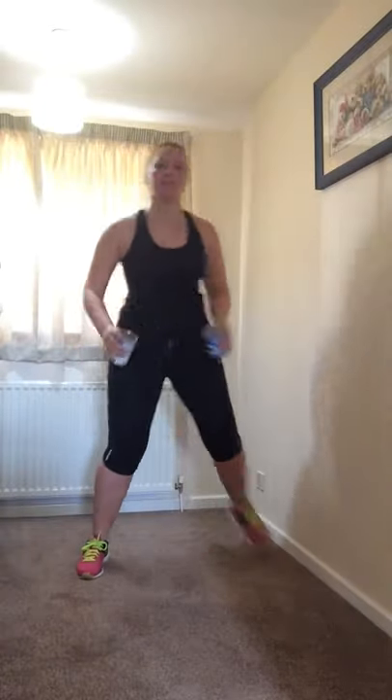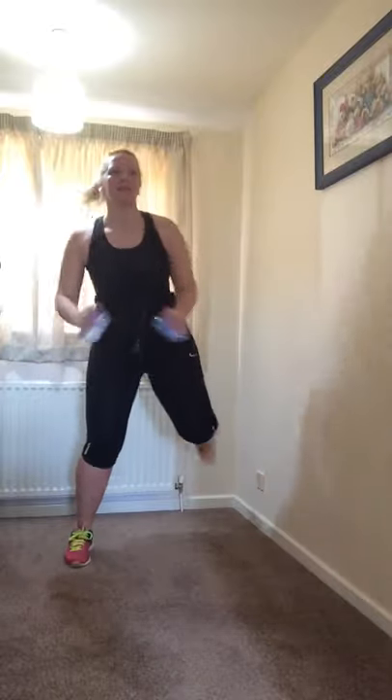Three more seconds then we're going to move into our butt kicks. Here we go, level one — arms come out as your heel comes up. If you want to speed that up a little bit, come into a bit more of a hop. So level one here, level two, level three. Bringing that back down — level one, speeding that up a little bit if you can if you're staying with your step. Ten seconds left, let's get that pace up a little bit more.